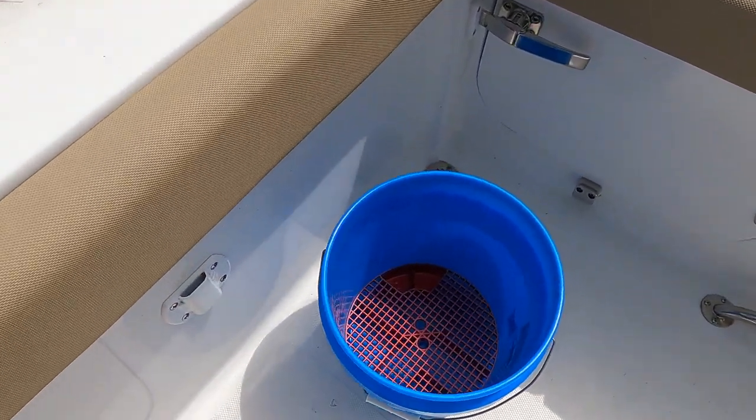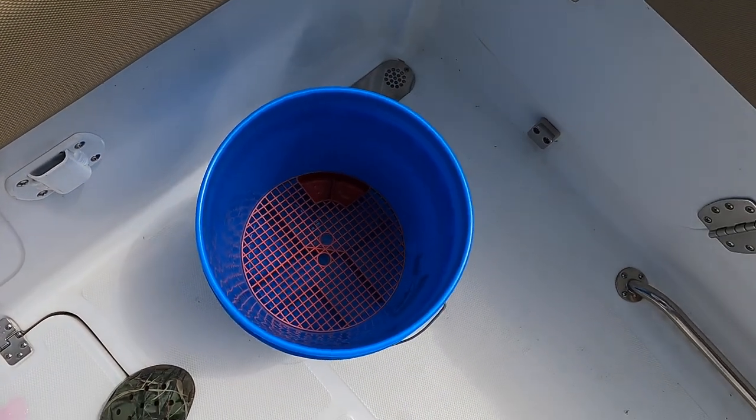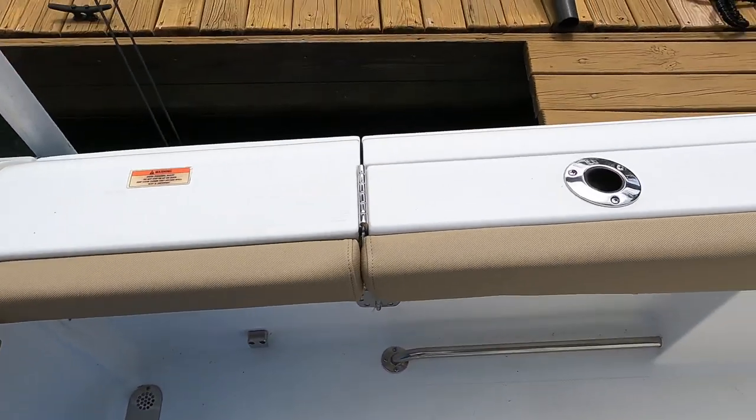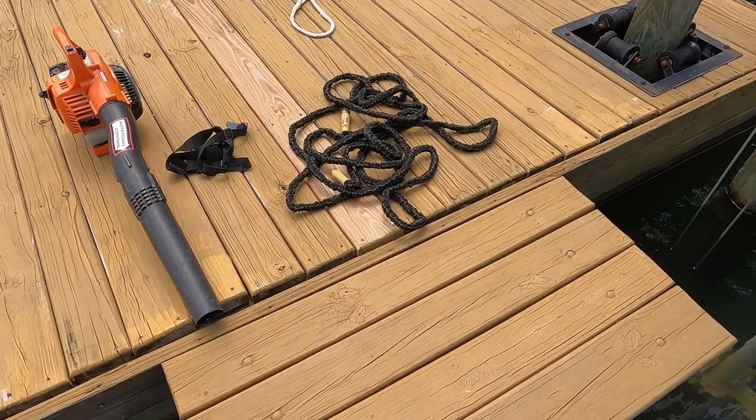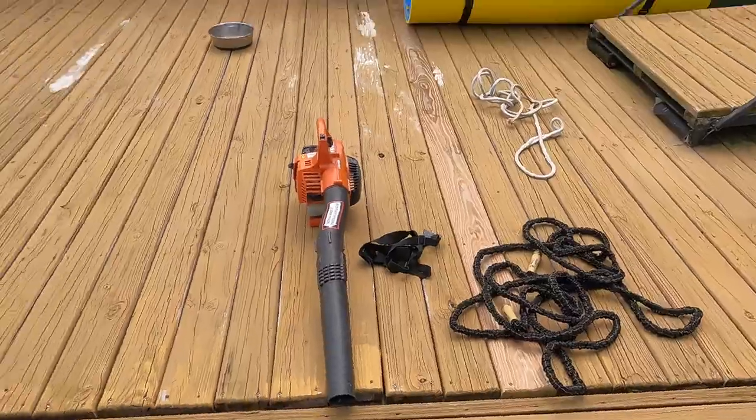They have little holders so you can measure your soap in the bucket. I'll put a little soap in there and suds it up. I also have a regular garden hose coming off a water spigot on my dock, but I use one of these retractable expandable hoses when cleaning the boat because it doesn't scratch the boat at all. I keep it on board all the time since it doesn't take up much room. I use it to flush my motors if I'm in salt water, and I can hook it up to my fresh water tank to wash salt off the boat if I don't have access to fresh water.